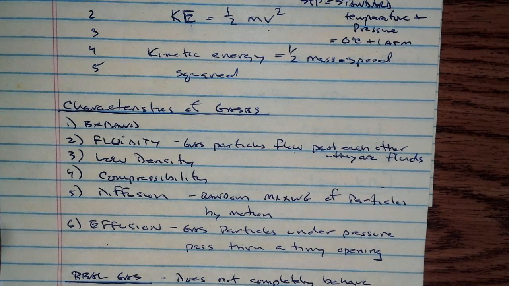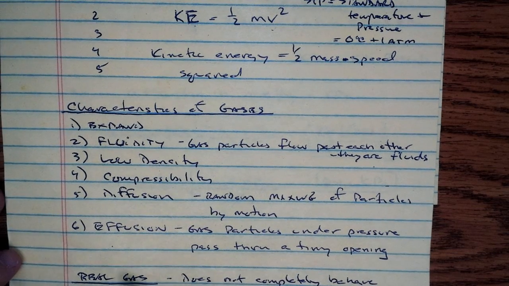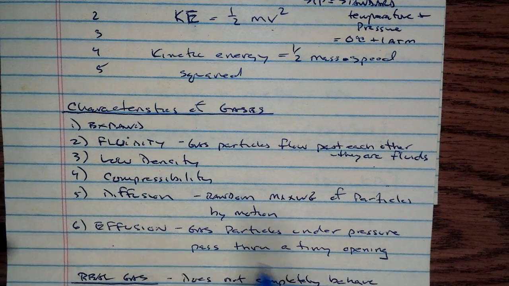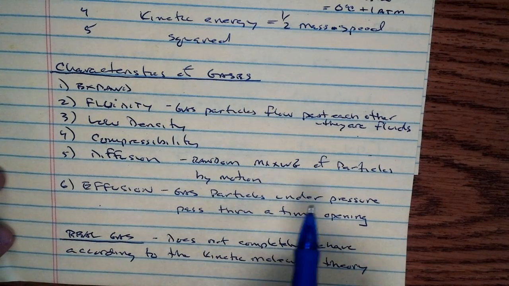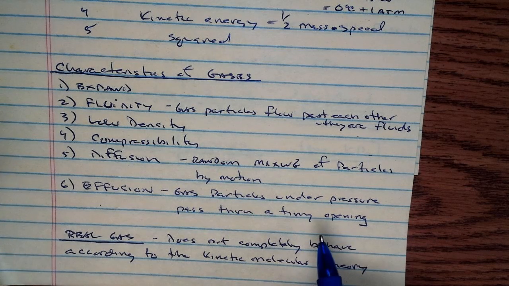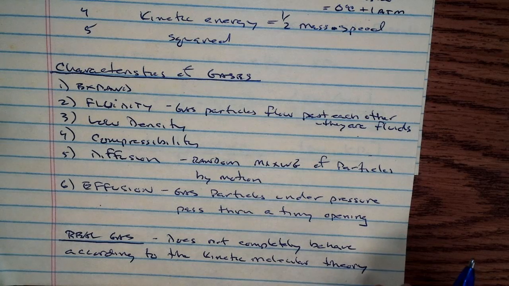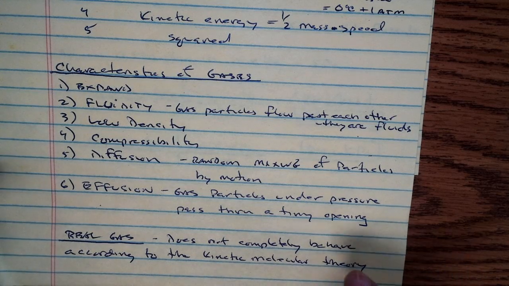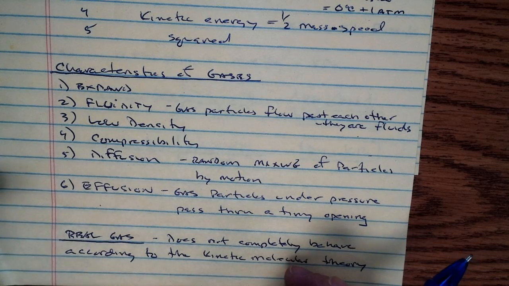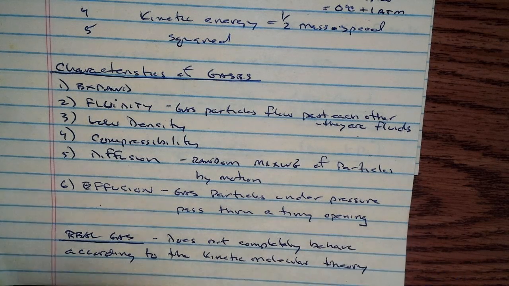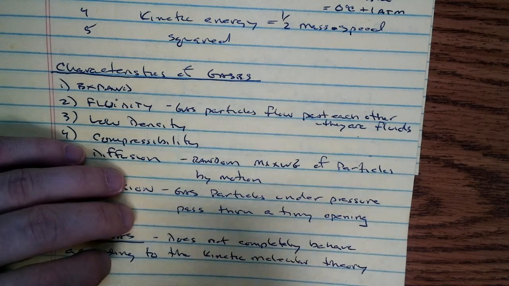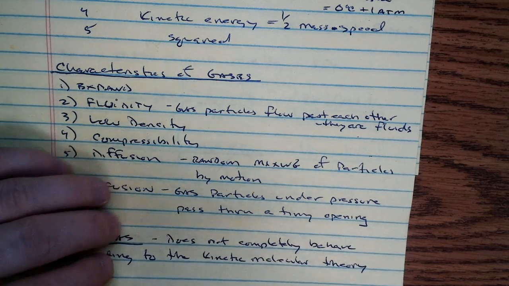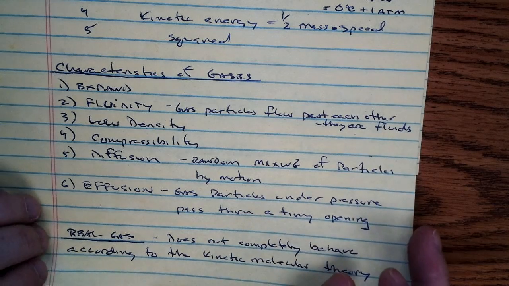Now, one word that you probably don't know is called effusion. And this is where gas particles are under pressure and they pass through a tiny opening. For example, in our labs, you have the gas spigots, and when you're going to hook up the Bunsen burner to it, you can turn on that gas and hear that gas go psss. So it comes out with a greater force, and there's a small little opening there. That's an example of effusion.